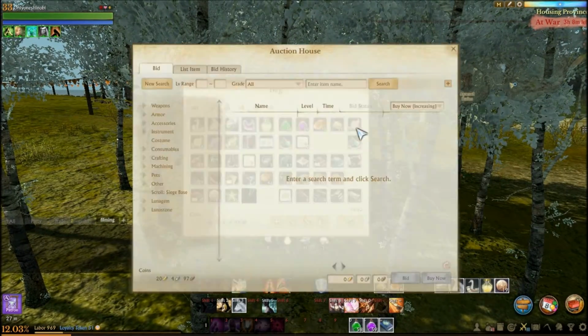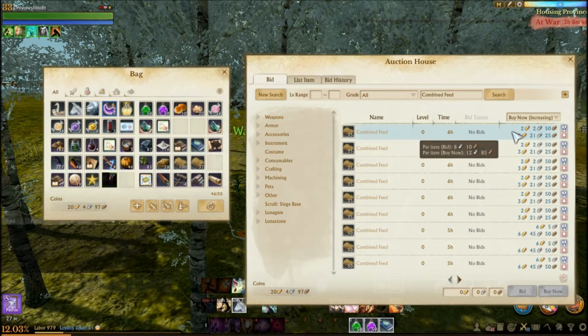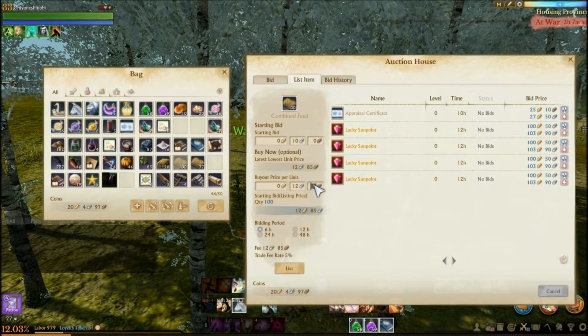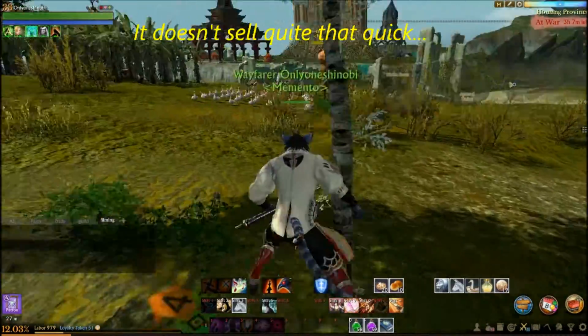I'm going to list it up on the auction house now just to see how quickly it sells, because this doesn't take too long to sell. People need these for their animals, and they're selling right now for $12.85, so we're going to list them up for $12.50 and see if we can sell it by the end of this video. Okay, so that's listed.